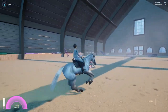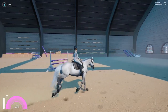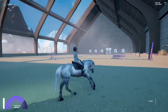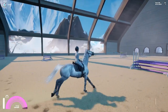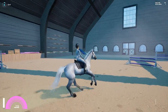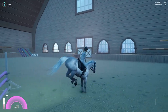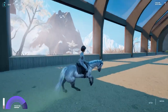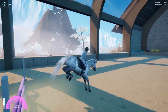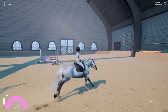Actually, that's the oxer or the triple over there. We haven't done much triples with him at home, so he was a little nervous coming up to this one. But he pulled it together — he almost knocked it, jumped a little early, but he held it together and he did good. I had to bring him down to a three stride for that one, because I could tell if he would have gone for the normal two stride, he would have knocked it. So we brought him back through, and he was doing great.